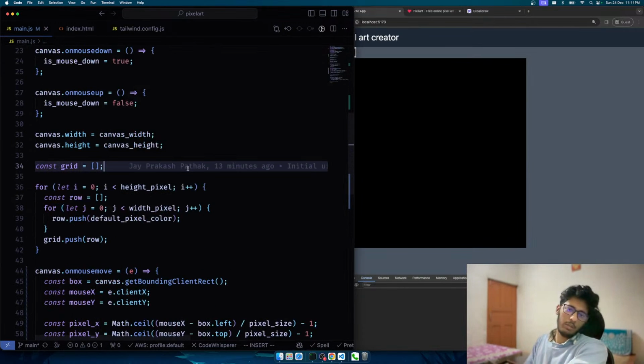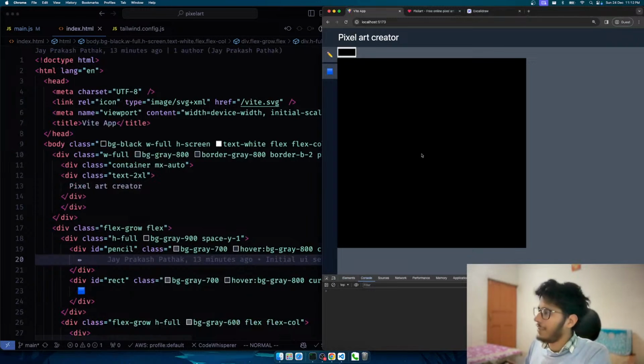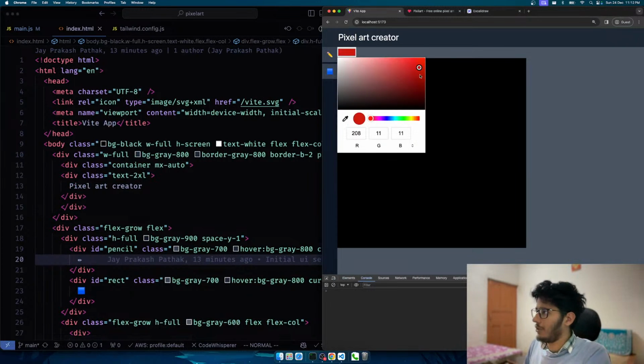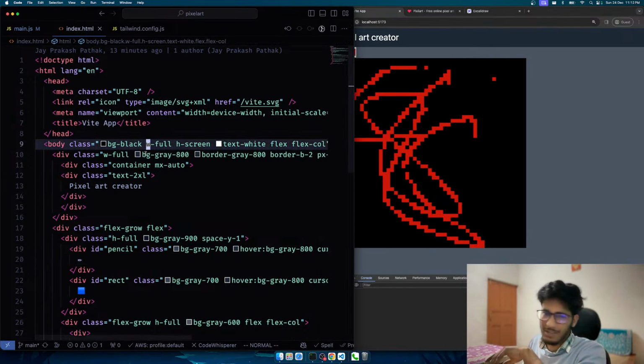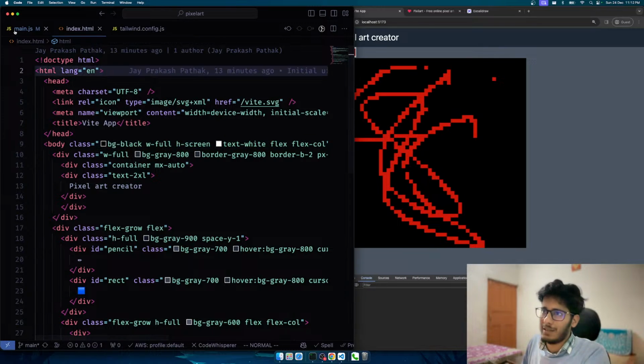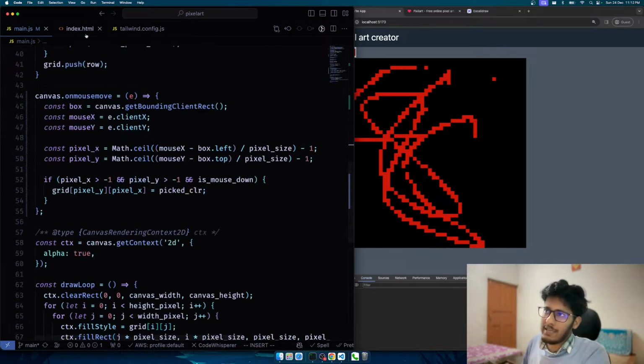Yeah, so interesting. So let's now get the tools working, right? How can we save the result? It's pretty simple. Actually, you can create a data URL. Let's code the save right now. It's very simple. See, you go here, you draw, right? You right click and save image as. That's one option, but I want to automate this. I just don't want people to keep guessing how to save this. So let's create the save tool next.